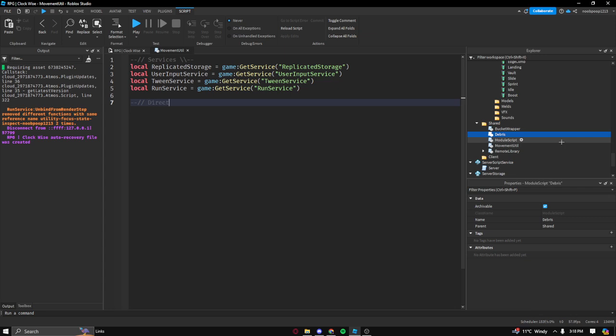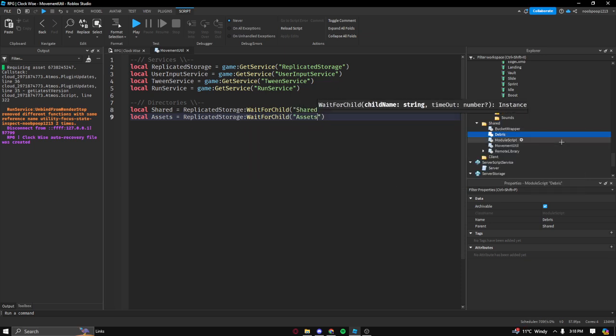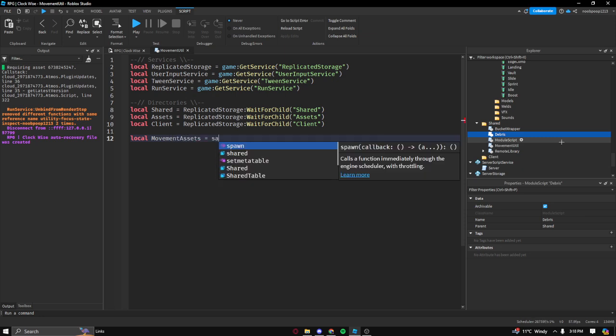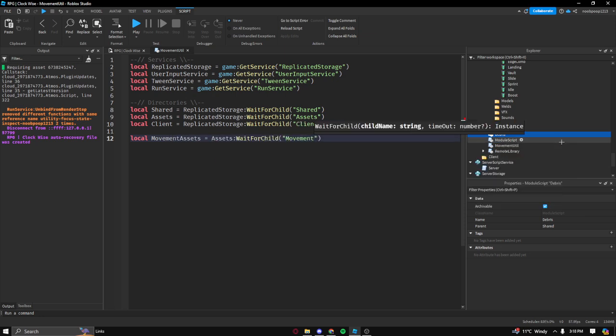So alright, we're going to go local shared equals replicated storage wait for child shared. Then local assets equals replicated storage wait for child assets. Then local client equals replicated storage.